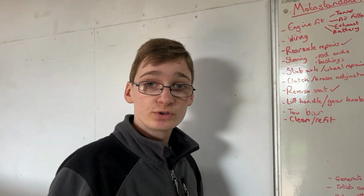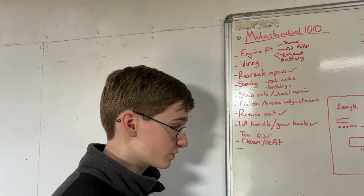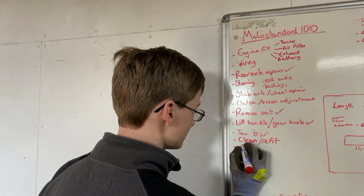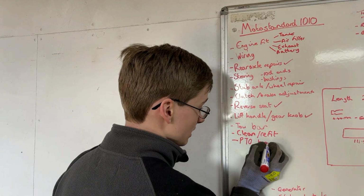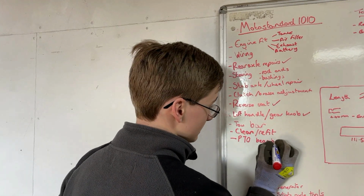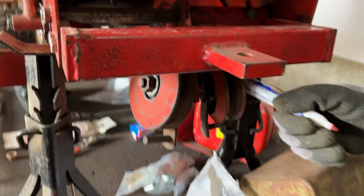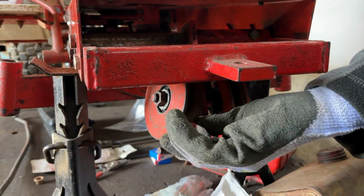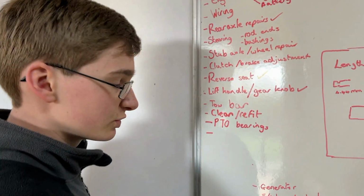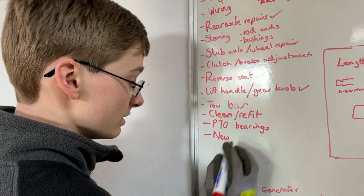There's a couple of other jobs that we've thought of that we are going to add to the list, and that's a very squeaky pen. One of them is the PTO bearings, which are the bearings on the front of the tractor. Down here, bearings on these pulleys need replacing because they've got quite a bit of wobble on them. So they need replacing. And also a possible new dash panel. We're not sure if we need it or not.